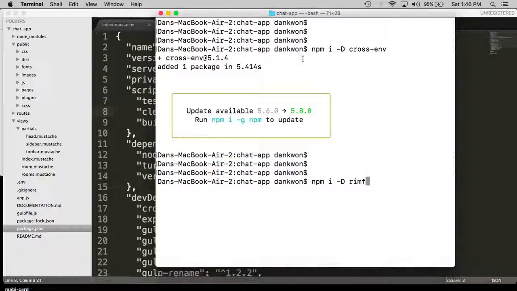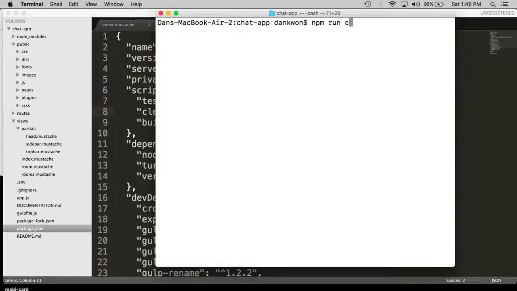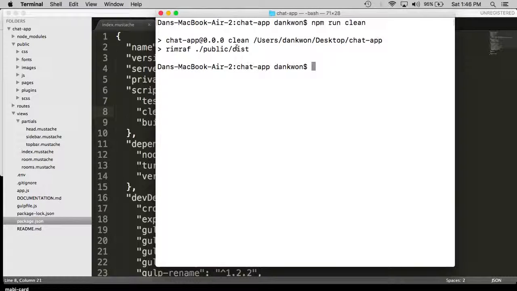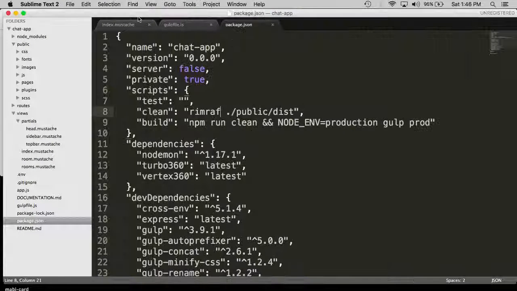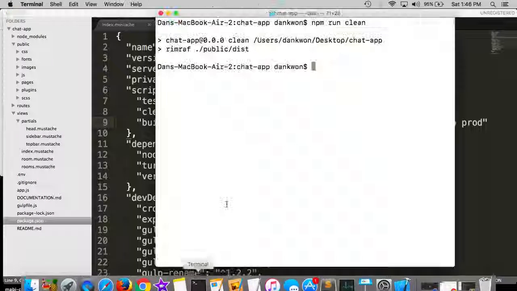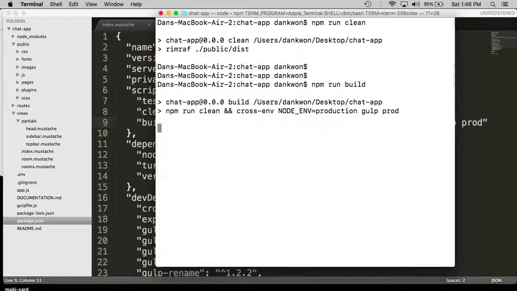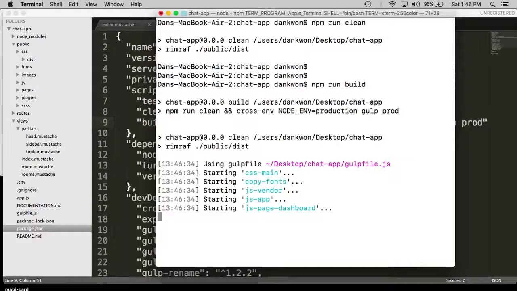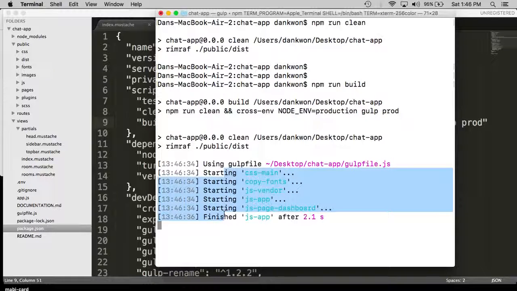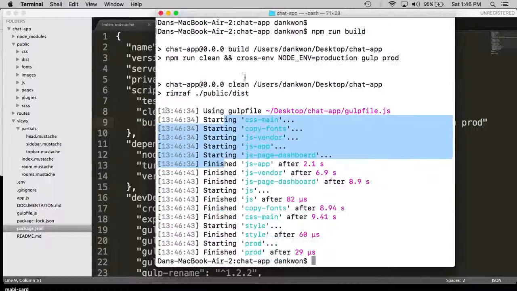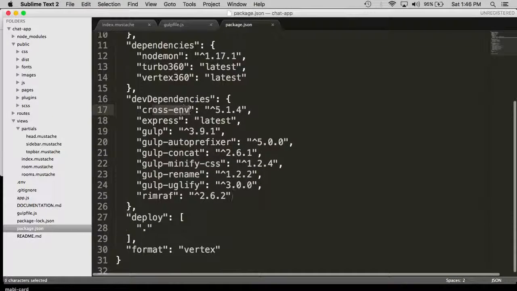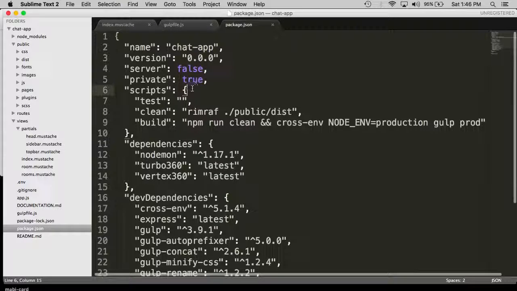So if I can get rid of that. If I do npm run clean, it'll get rid of the dist directory, and that's successful. And then here I want to do cross-env, and that will take care of this for both Windows and Mac. So we can do npm run build now, and it'll replace the dist directory with a whole new build. Right? Just make sure you imported those other modules I said a moment ago. So we have cross-env and rimraf, which will take care of the cross-environment issue.